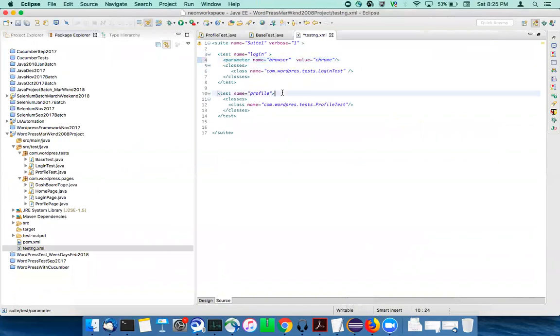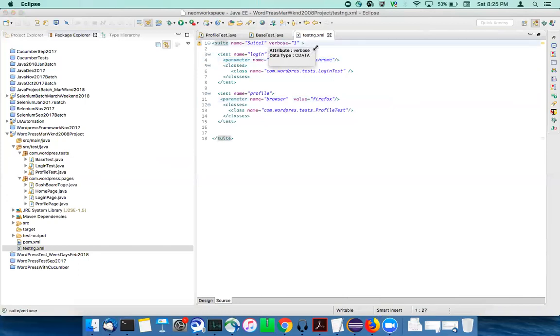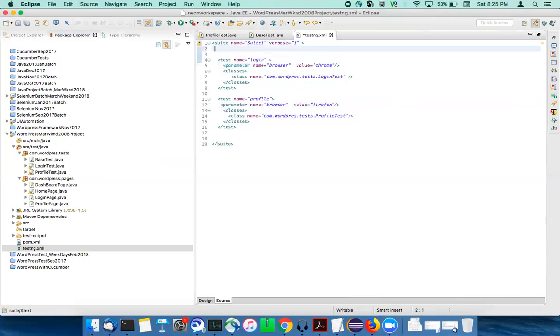And let's say I wanted to run profile test on Firefox. These are the parameters. Parameters can be given at test level or at suite level. If you give it suite level, that particular parameter is applicable and available for every test tag.